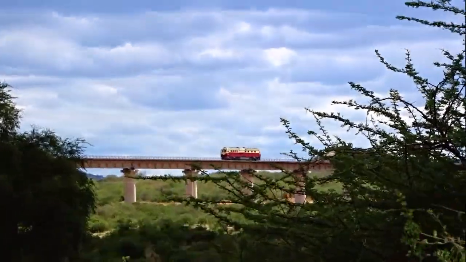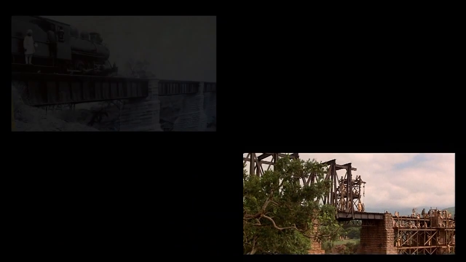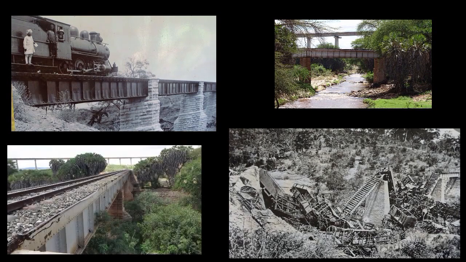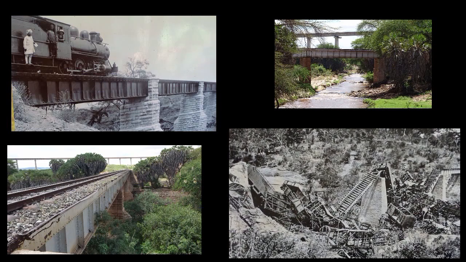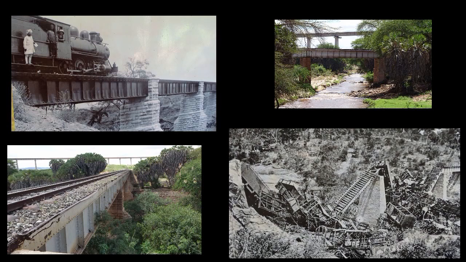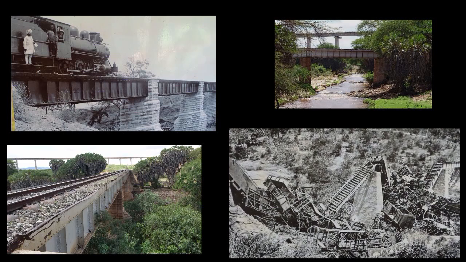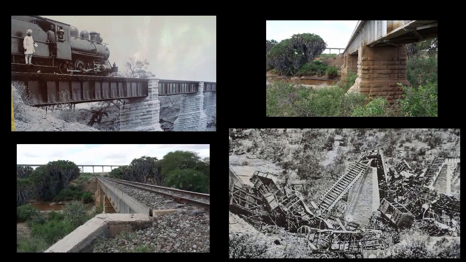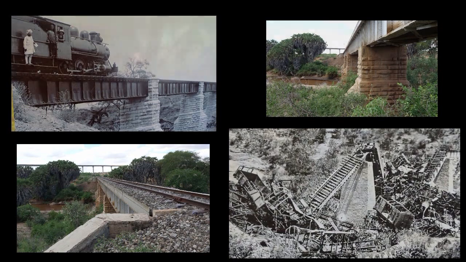This is the new locomotive making the test run. The movie bridge is now in the lower right, and the actual Patterson Bridge is in the upper left. And notice that the road bed on that one is black. If you take a look at the post-World War I bridge, you'll see that the sides are silver, indicating that they've replaced the steel with aluminum. And when the Germans blew up the bridge, well, that's the picture that you see in the lower right now. You can see that there's a certain amount of carriage material and so forth that was damaged in the explosion, or destroyed really in the explosion.